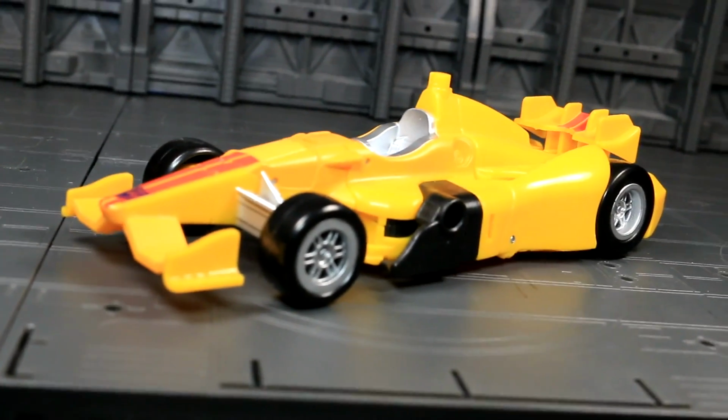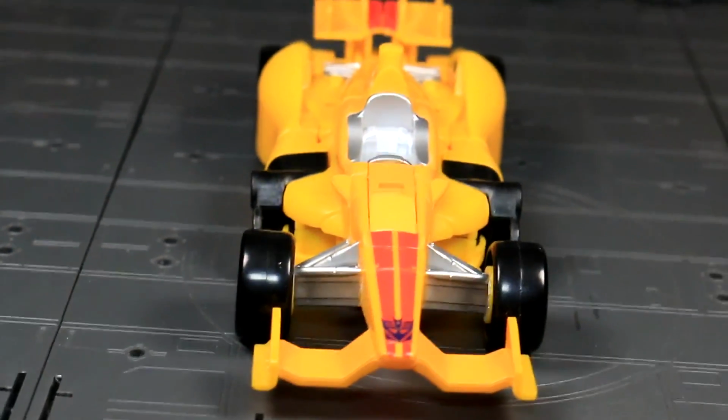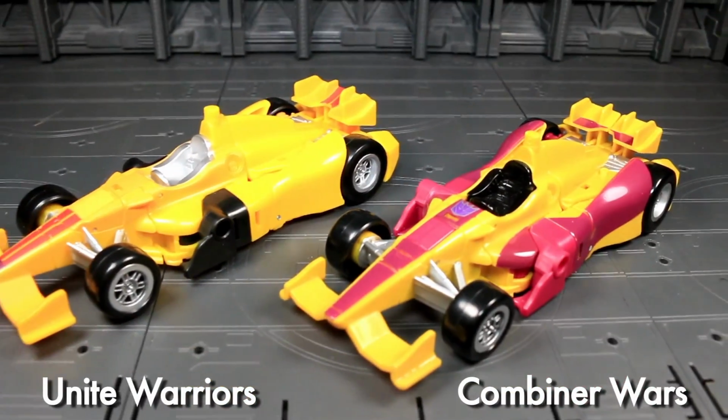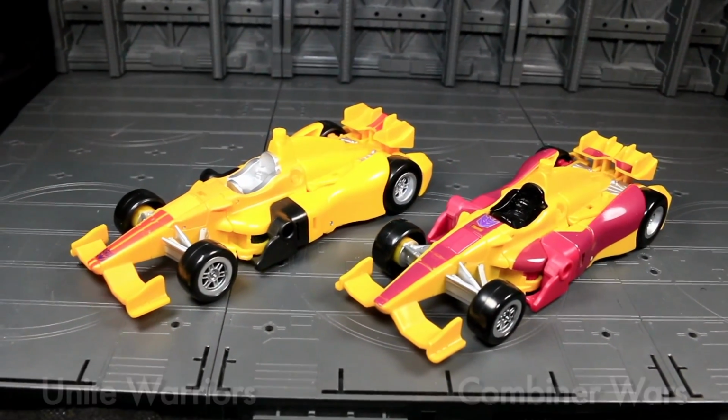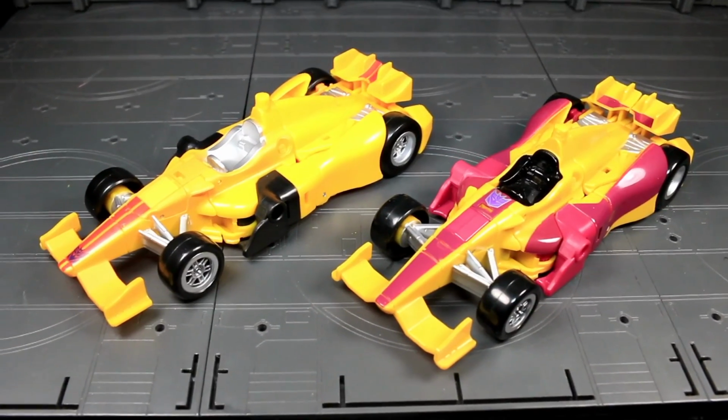Like that is his color, and by damn it, he'll wear it loudly. It certainly looks fine, but upon side-by-side comparison with his Combiner Wars version, I've gotta say, it also looks a little plain. Combiner Wars Dragstrip took many extra liberties in its use of magenta, and in my opinion, ended up looking much more dynamic in car mode.